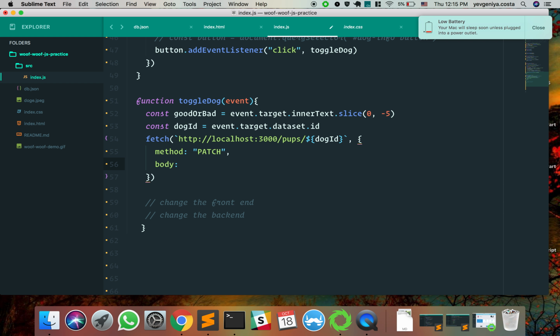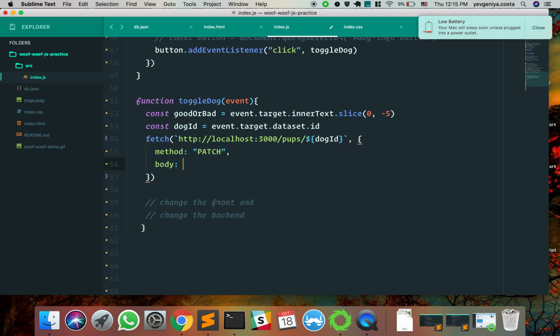So body. What goes in our body? It's going to be what we change the good or bad status to, and it needs to be a Boolean. So what should we do, Sarah?